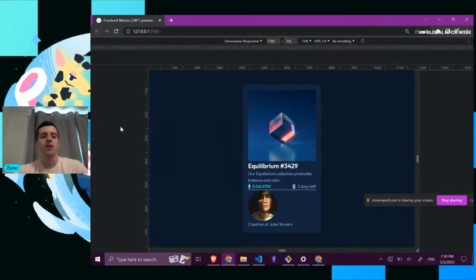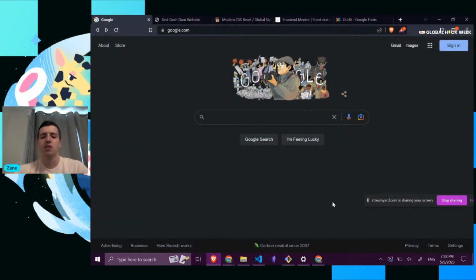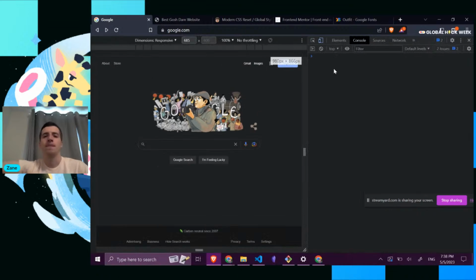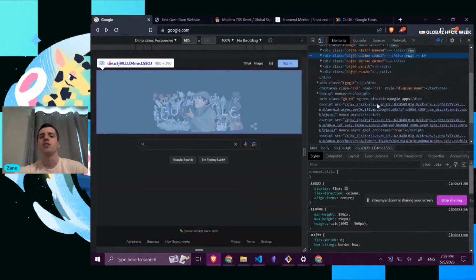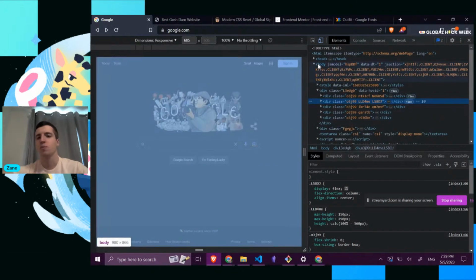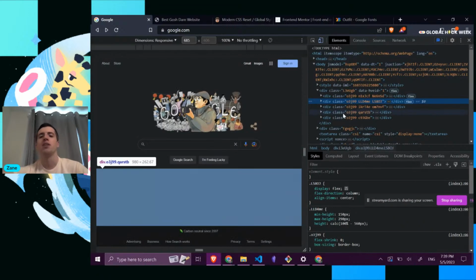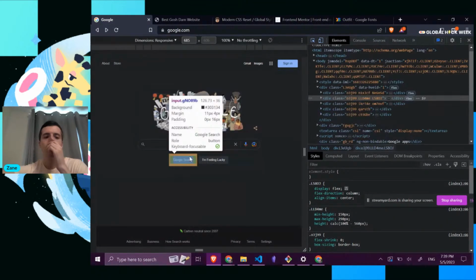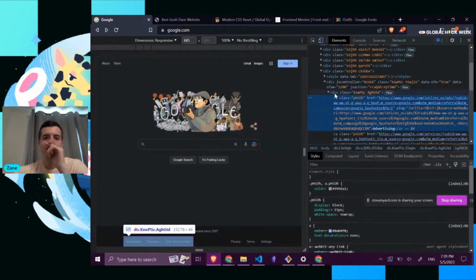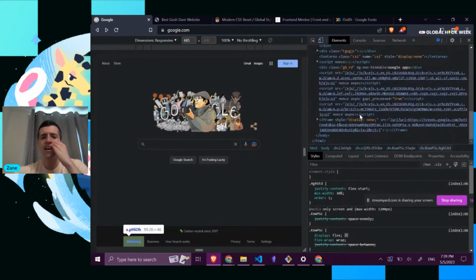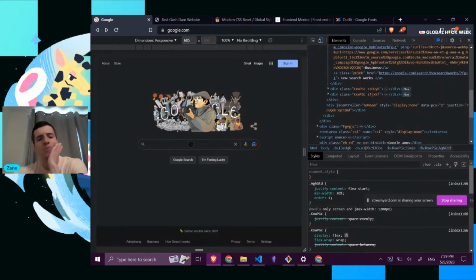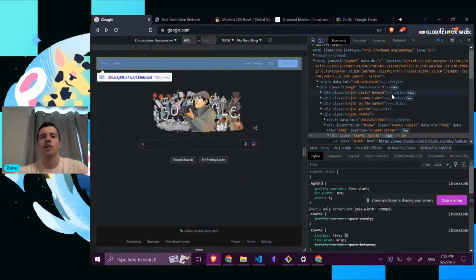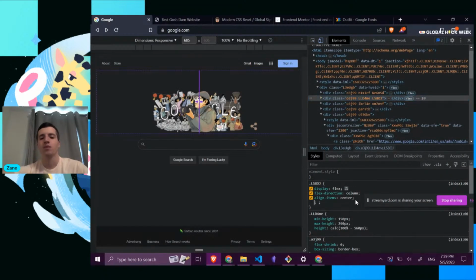We saw earlier how I was messing around with Google by using the browser dev tools. So I can come in and look at the HTML. Here's some divs, here's the body, here's the head, here's the HTML element. Once we go into some of these divs, we should be able to see paragraph tags and such on certain web pages. And then of course you saw me edit the styling. I can do that within the browser dev tools here.